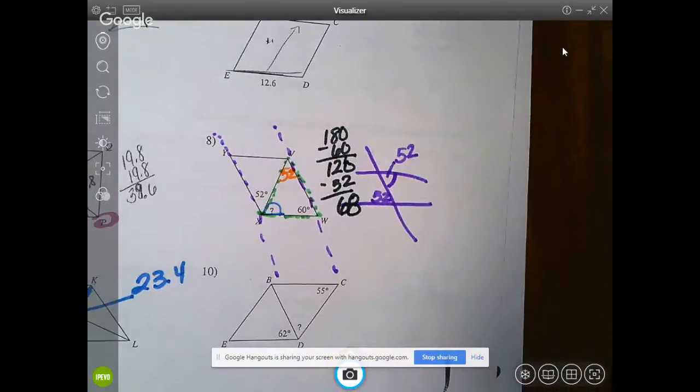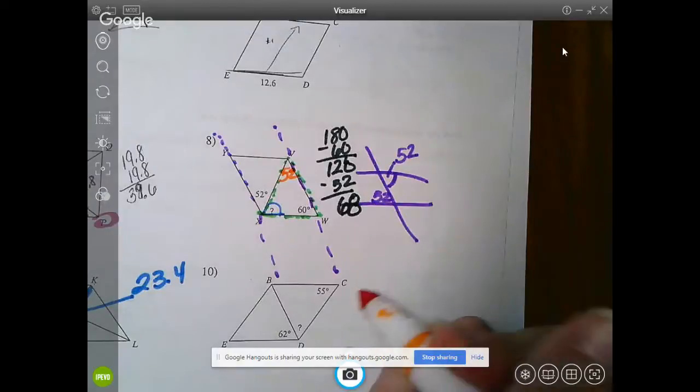Go on there, Jen. Okay, is that what y'all got? Wait a minute. Did you put 52 or 30? 52. Yes, ma'am. How'd you do it? I did 60 plus 52. Yeah, that's fine. Minus 180. You can also do it that way, because, and I'll show you down here, that's a good way to do it.